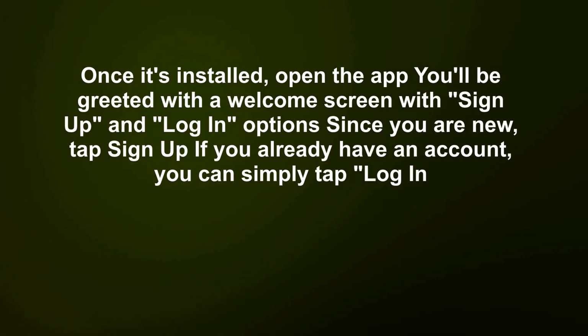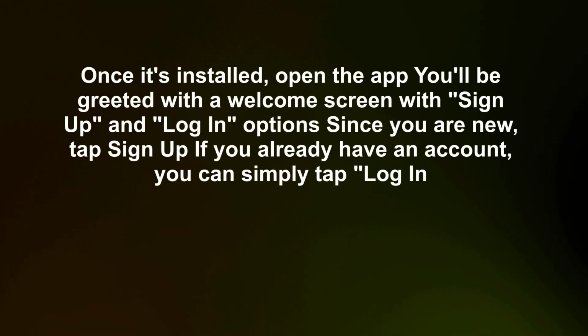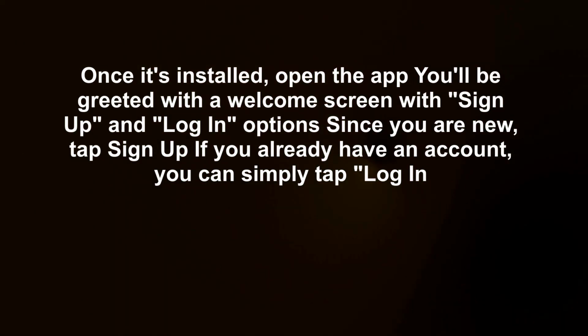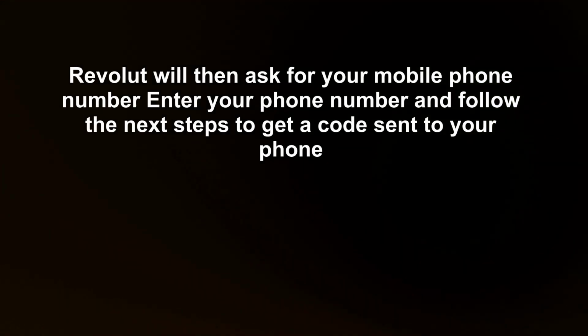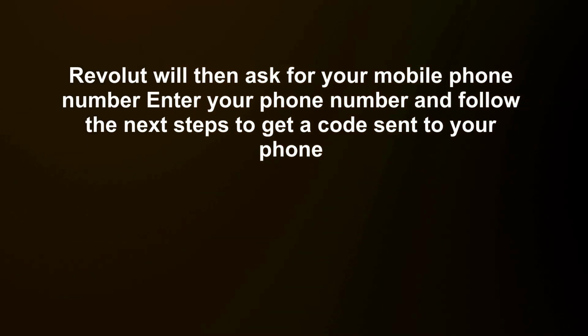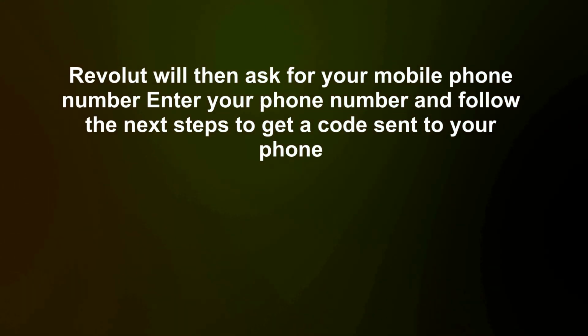You'll be greeted with a welcome screen with sign up and login options. Since you are new, tap sign up. If you already have an account, you can simply tap login. Revolut will then ask for your mobile phone number. Enter your phone number and follow the next steps to get a code sent to your phone.